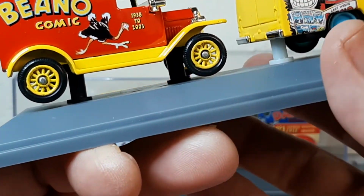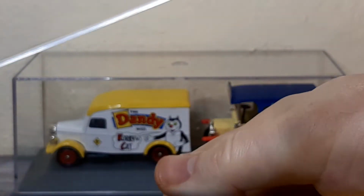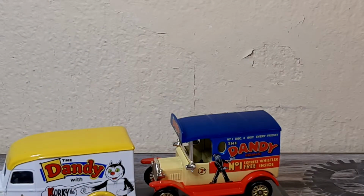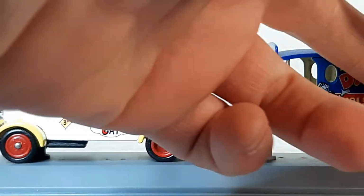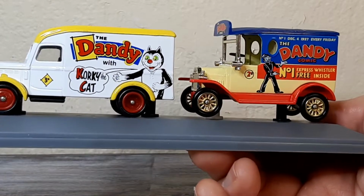Yes, they're a little bigger than 1/64th. They certainly are. But what does that mean? It's just a popularity contest. Oh, there we go. And that one came off so easy, look. But there you go. There they are in the flesh. Solid metal. I can't tell you how weighty these things are. But I hope you'll agree, they are beautiful. It's the only way I can describe them.